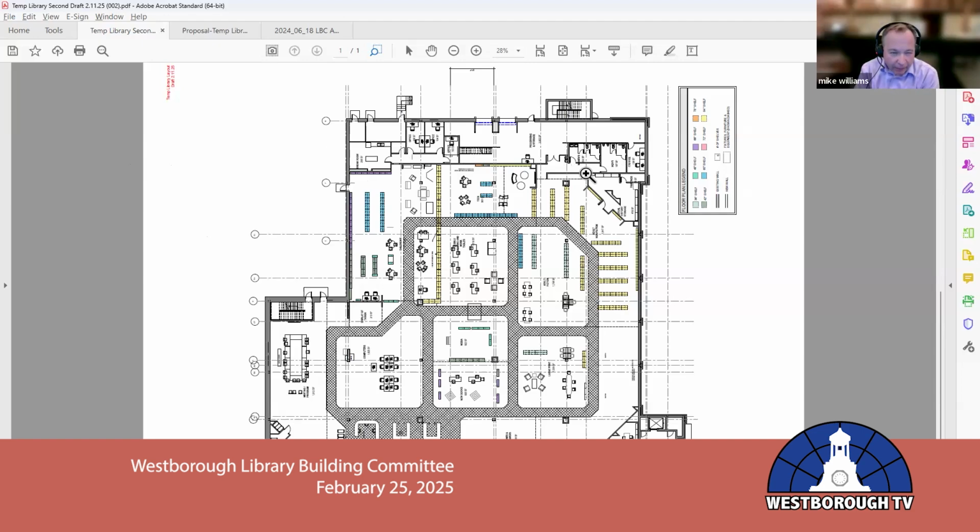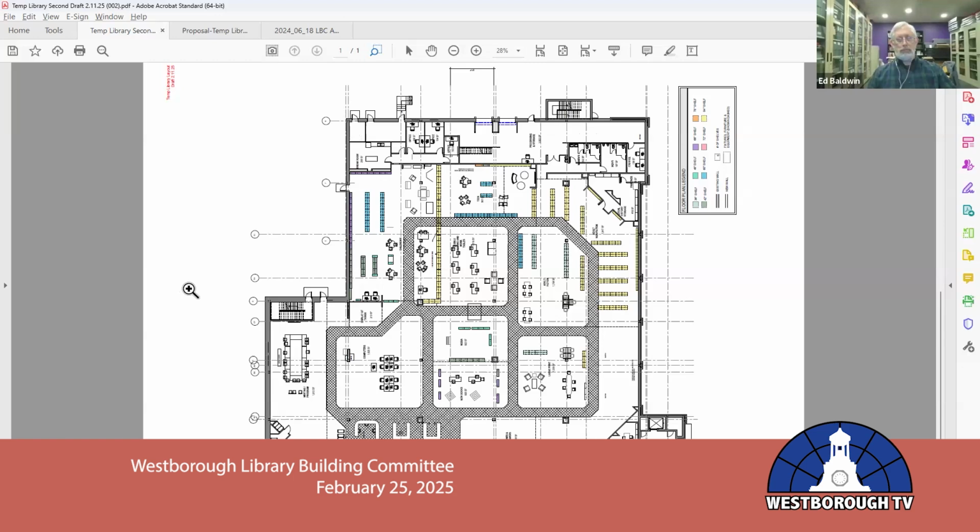One area that we haven't talked about is in the far back. There's that loading dock, which can still be used for storage and for receiving books and sorting. And there's also a mezzanine upstairs that would be available for some storage as well. So that's primarily the layout. Kate, if I've missed anything, or Lynn, please correct me. Oh, yeah, I see your hands up.